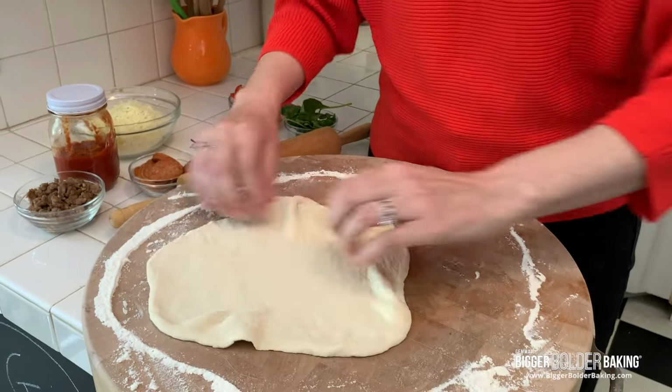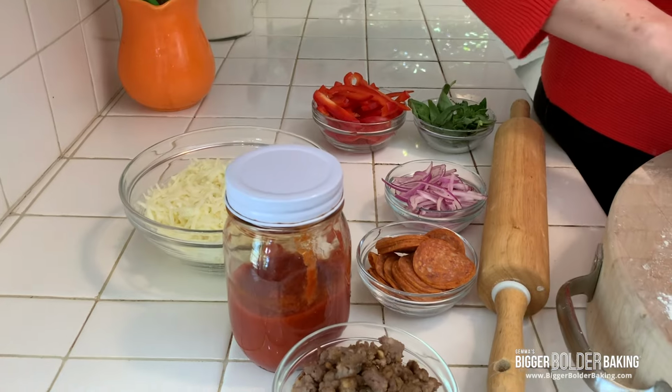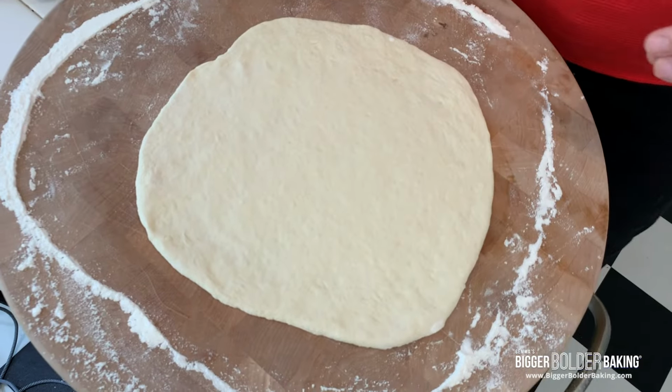And over here, Kevin, you might have noticed my pizza accoutrement. But Gem, we're not going to top it yet, are we? No. We're going to start out by cooking our dough. This is a very exciting method.